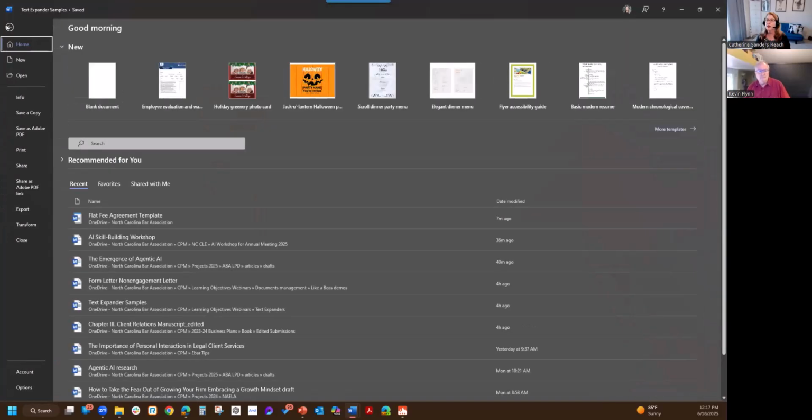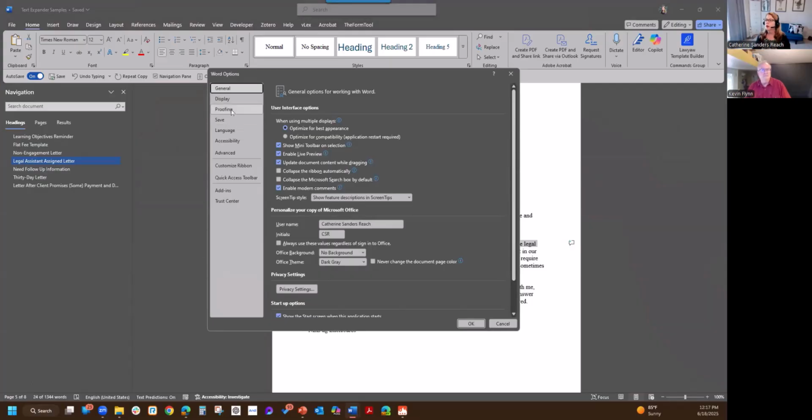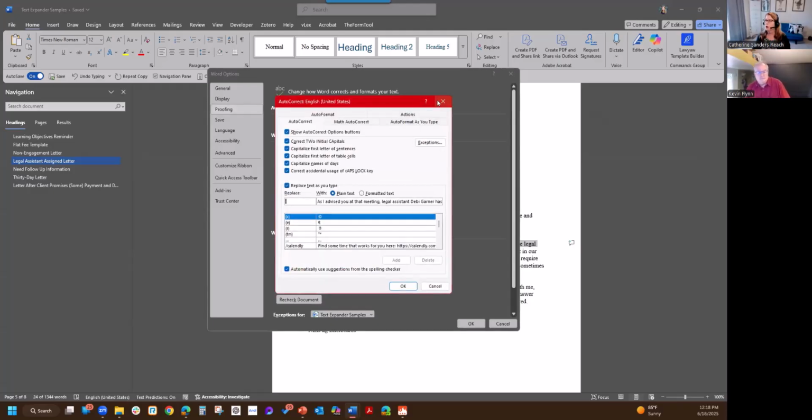There is this whole area in Word, and if you go down to Options under File and you go into Proofing, there's this button called AutoCorrect Options, and it does a lot more than you would think. So in AutoCorrect, this is the place where if it converts (c) to the copyright symbol and you don't want it to do that, you can select that and tell it to delete.